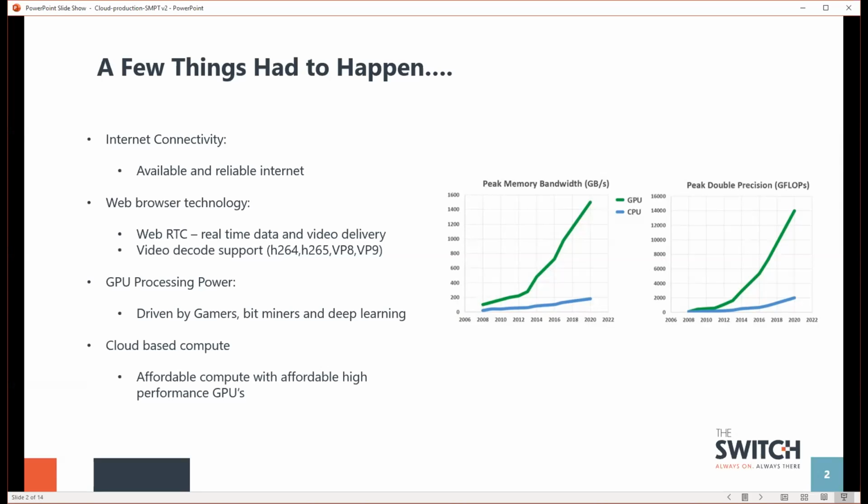The critical piece to this is the web browser technology. Over recent years, WebRTC has been developed, and it's now widely available in browsers, and it allows for the real-time delivery of data and video to a web browser. This is really important because this is how the user interface works that connects you to the system in the cloud.